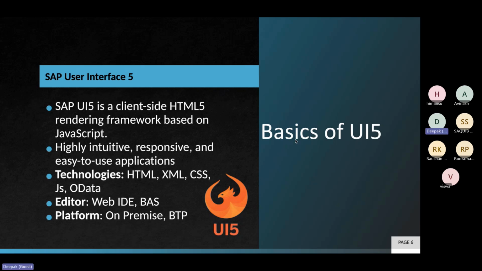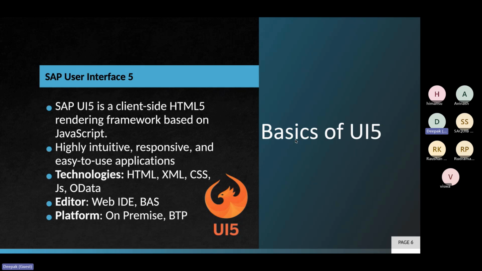It is called client side. Then that data is processed in the backend with backend technologies. In the backend, we have ABAP and other technologies such as PHP, Node, and Angular. These all come under backend technology.